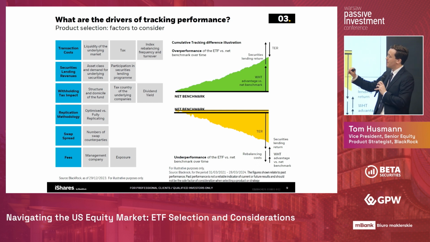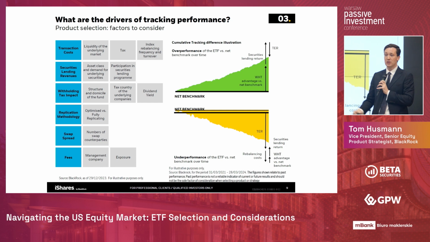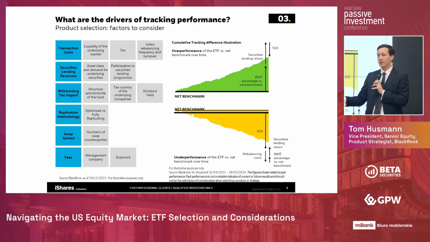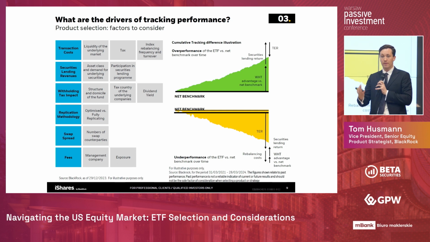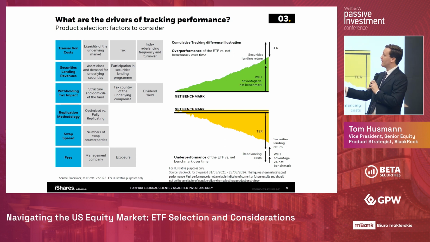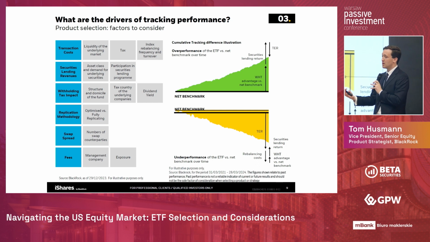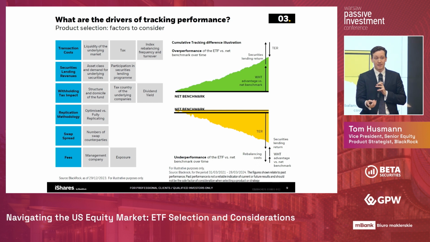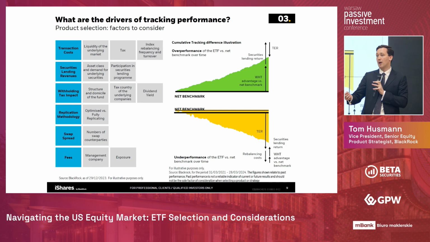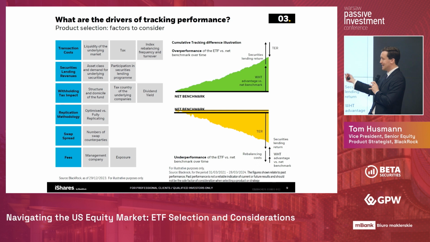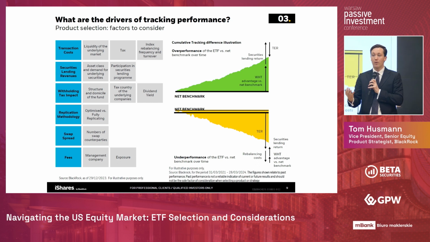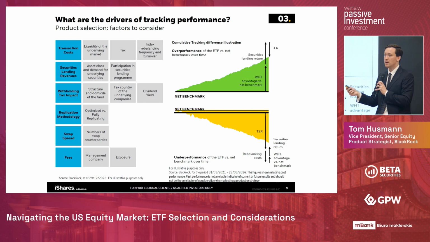And drivers that can basically impact the performance is obviously the replication, as we also heard in a previous conversation, where for US equities, swap replication is possible from an efficiency point of view, but also physical. But then also the domicile, so where are the products domiciled, because there's significant differences between Ireland, Germany, and Luxembourg as well that can have an impact on performance. The management of the funds, but also the TRs included, and rebalancing. All of this is impacting what we call the tracking difference, so the difference between the ETF and the benchmark, which is what we include as part of the overall efficiency and holding cost of ETFs. So these are important points to look at when selecting ETFs.